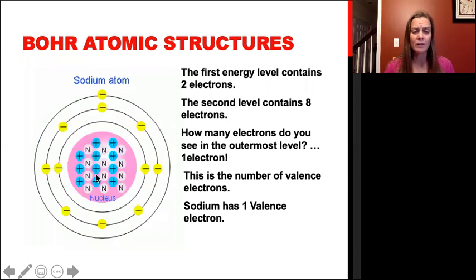So when we look at this Bohr model, we see all these protons and neutrons here in the center in the nucleus. And then in the first energy level, we see two electrons. These are not valence electrons. These are core electrons. In the second energy level, we see 8. So that's a full energy level. And in the third and outermost energy level, we can see that sodium has only 1 valence electron. So we can, again, go back to the periodic table to determine number of valence electrons.